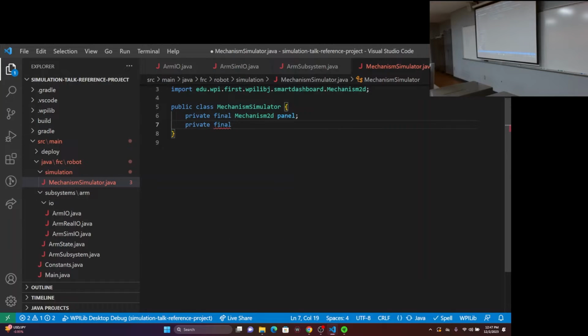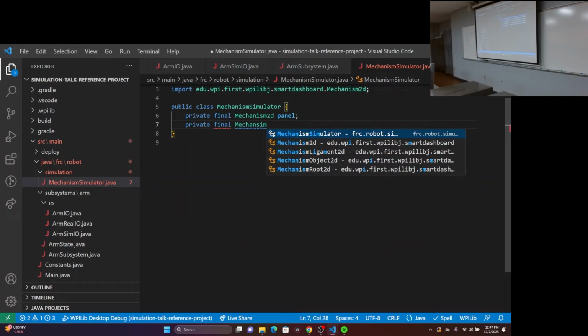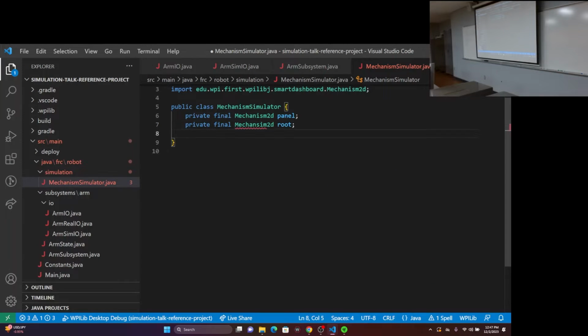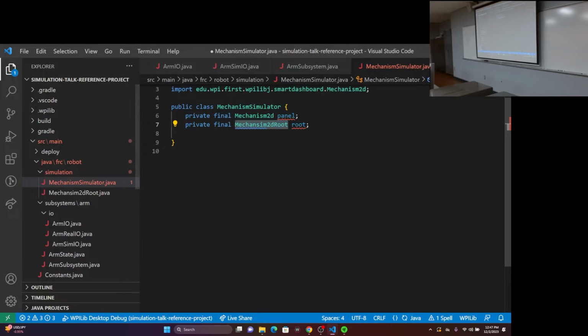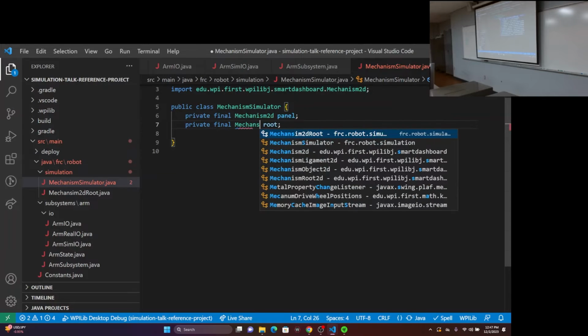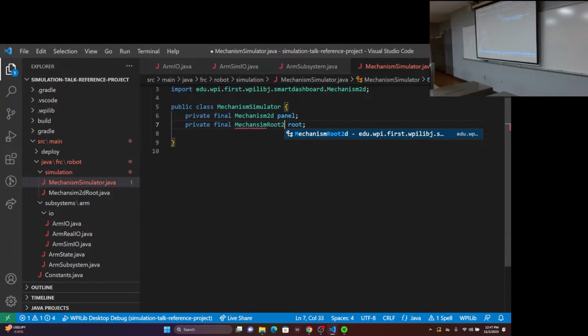Then you have to define the root of your mechanism, where your mechanism starts. Sorry, this will be a root. And once this is done, once we finish this class, root 2D, we will run it and we will see the arm do something. So we're almost there, guys.